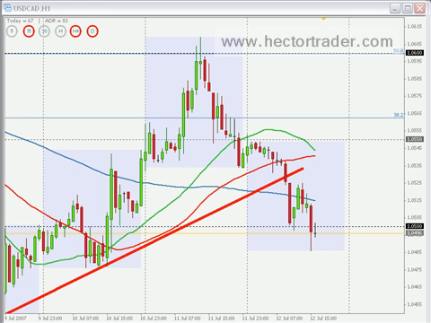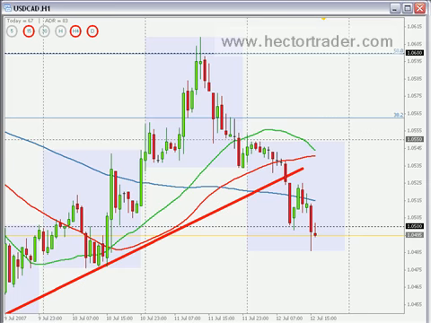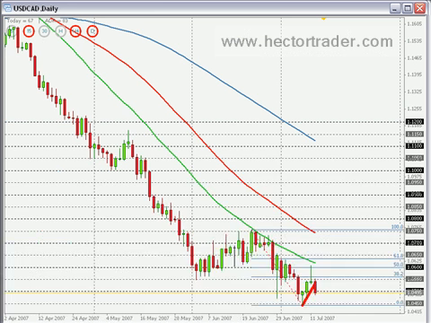It's 2 p.m. London time, and I've triggered the short entry on the USD Canadian dollar. It was propelled by the news. I had a sell stop order placed, and as I came back from lunch, it seems that it's been triggered while I was eating, basically. Let me show you what I'm seeing on my charts.